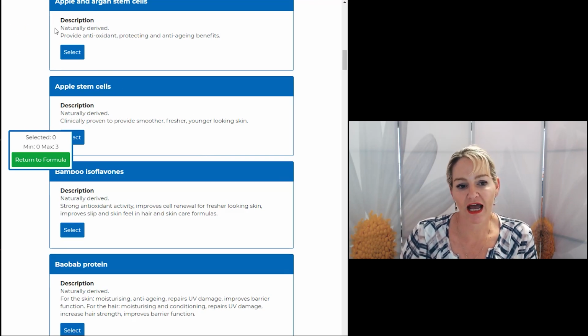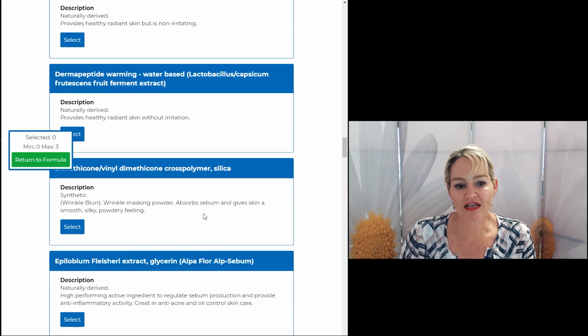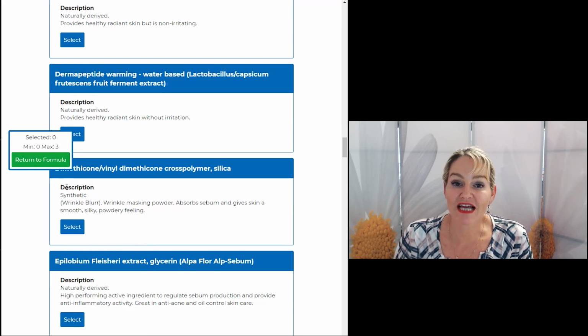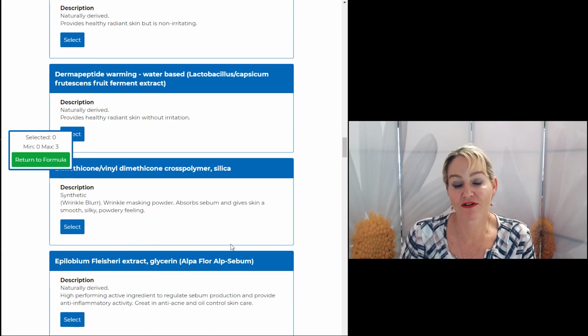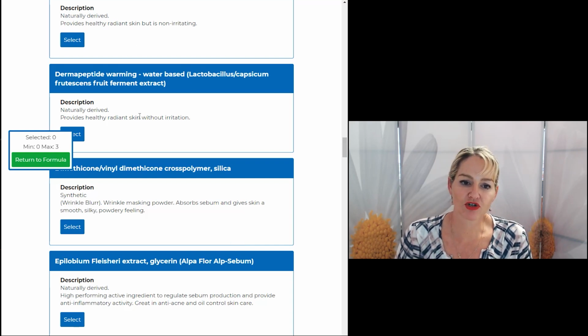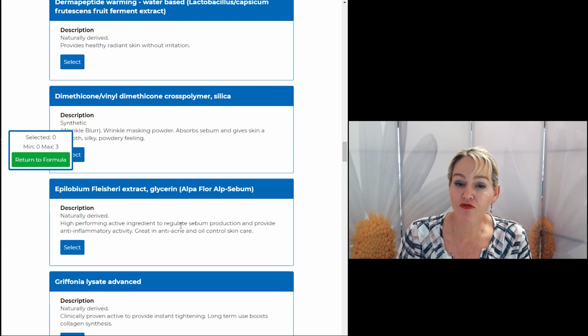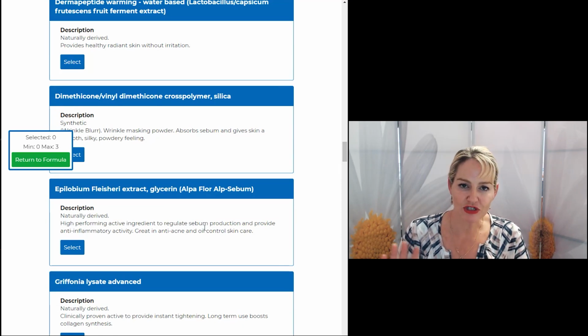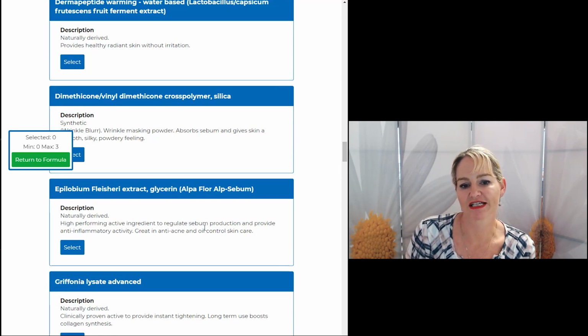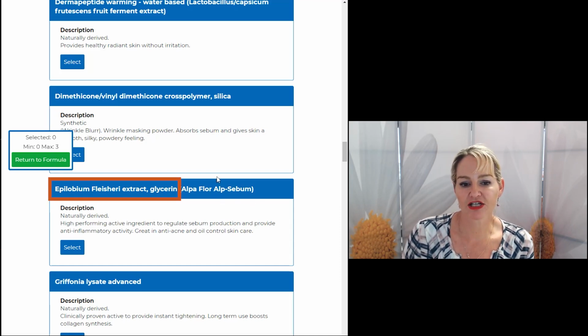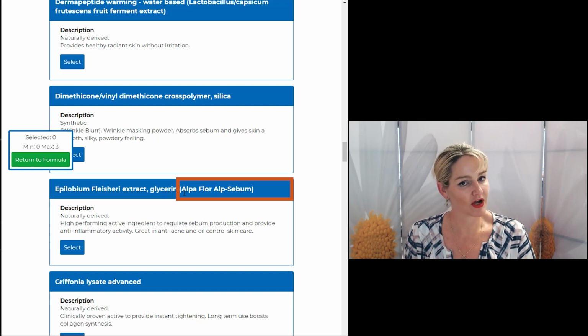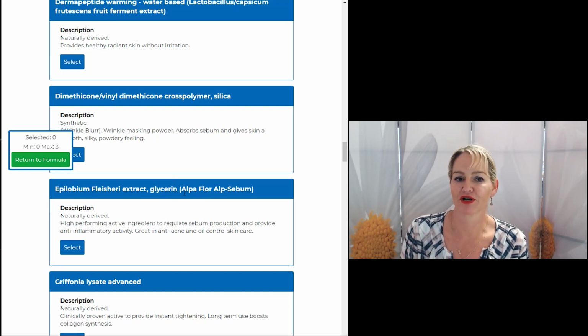I've also listed out how natural or synthetic ingredients are, so you can pick and choose if that's important to you too. I also give you a brief description of what the ingredients are good for, so you can pick and choose between the many different choices. I also provide you with the INCI name as well as their trade name, because different suppliers will call different ingredients by different names.